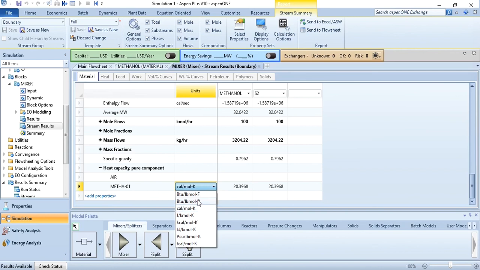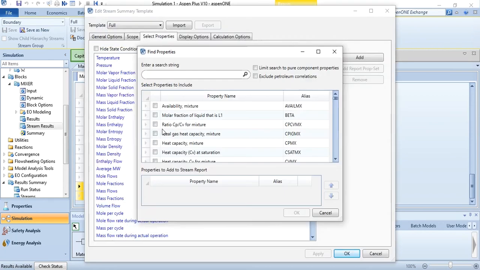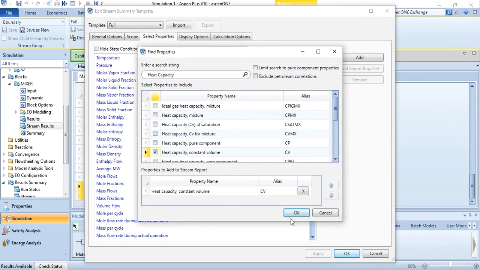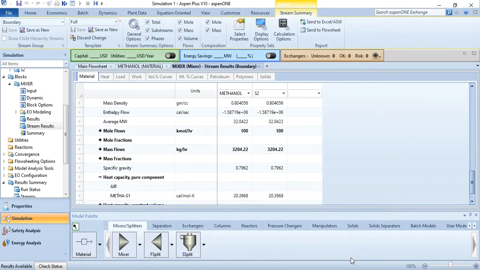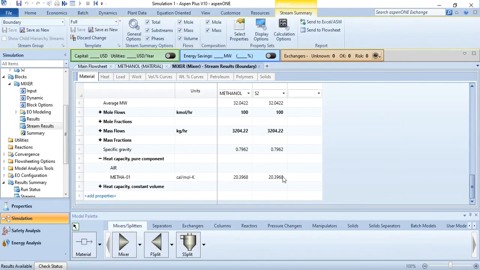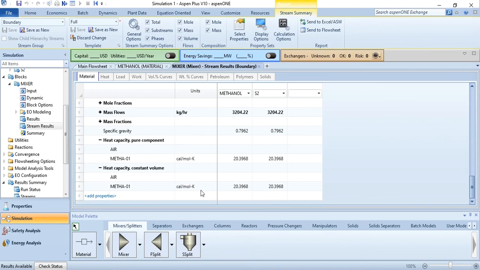In our slides it was BTU per pound mole Rankine, so you can even select it as well. After that, click on add properties, heat capacity, and that is CV, heat capacity constant volume, CV, and select it. And again, same as the case, heat capacity constant volume.